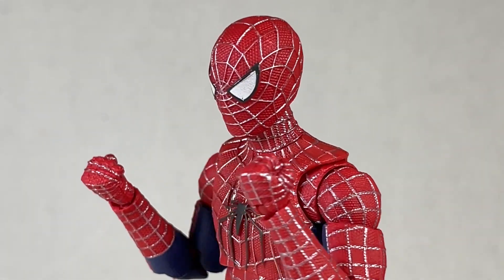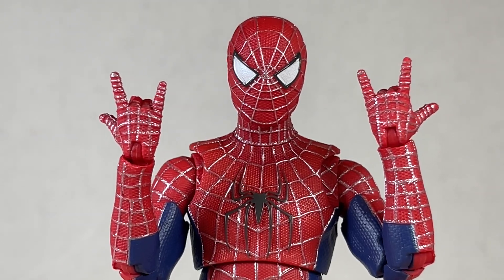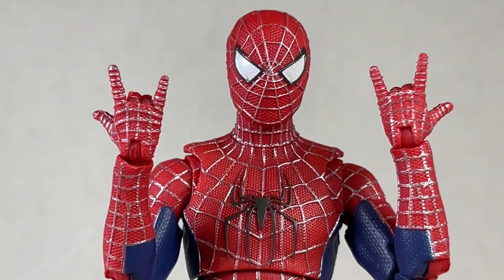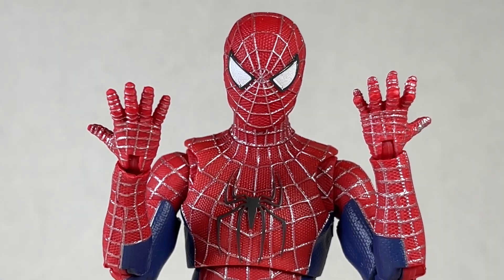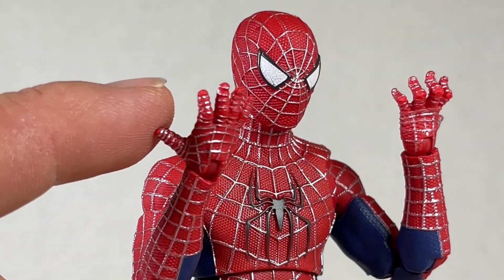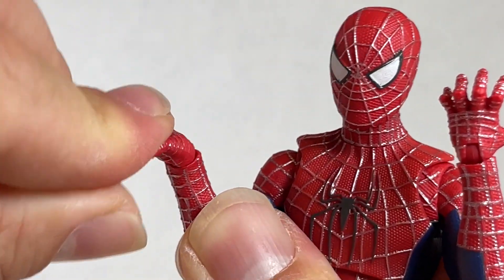The hands get a swivel and then a hinge and work really well right out of the box. He also gets some web shooting hands with nice deco — I like the silver, it looks really awesome and very handmade. There's a little dot of silver on one which is fine. You also get wall crawling hands that are decent, though I don't like how they're asymmetrical — one is more flat and one is a little more bent. You get a swivel and hinge from both and they work great.